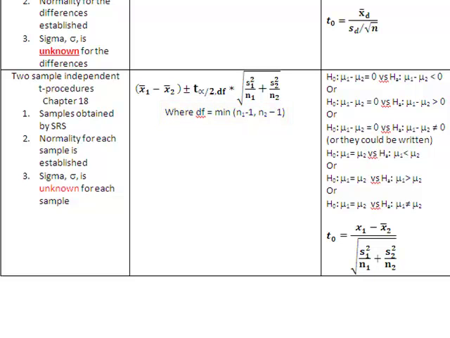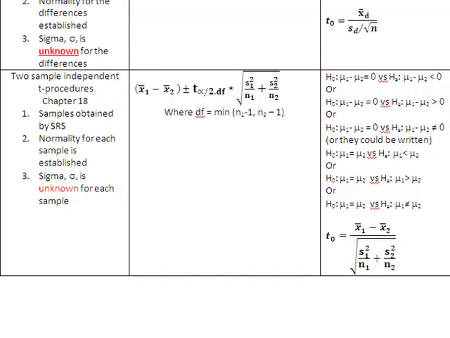So you see here the calculation of our confidence interval. It's the statistic, and the statistic is the difference of the two sample means, plus or minus our margin of error, where the margin of error is the critical value times the standard error. And there we have all the null and alternative hypotheses that you can see, the different ways that it can be written. And there's our test statistic. It's the statistic, x1 bar minus x2 bar, divided by the standard error. Now, the reason why we don't subtract off the value in the null hypothesis, because in Stat 250 we said it's always going to be 0.